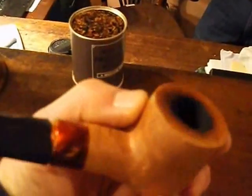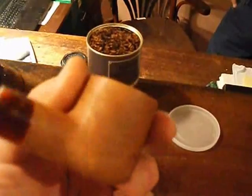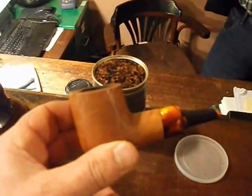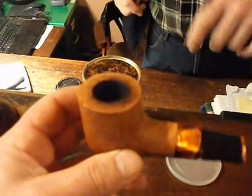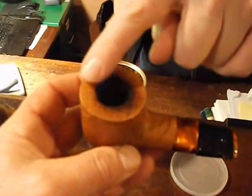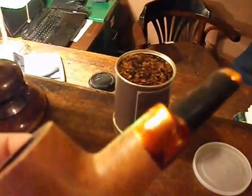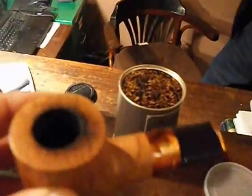This is a pipe I picked up on eBay — an Anthony Michelli, kind of a really thick, stubby — what would you call that, Doug? I guess a poker. It's a pot — okay, a taller pot. It looks taller because it's so short. It looks more like a really stubby billiard. But the cool thing about these shapes is the thickness of that wood. The chamber is a knuckle and three-quarters. I have smoked this already, I couldn't resist. I'm not as wild about the bit on it, but I love the wood. It had been lightly smoked when I bought it, so I didn't really have to clean it up. It's drilled to 5/32 of course, and the wood is really nice.